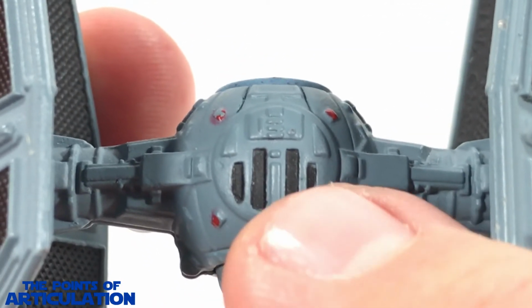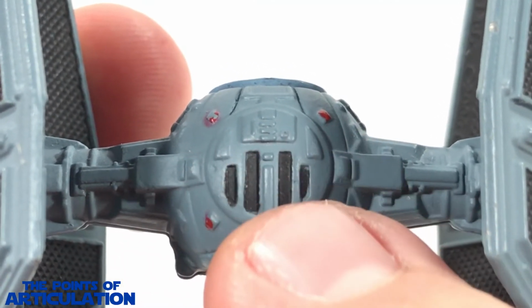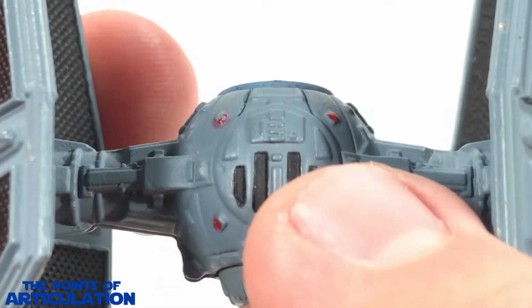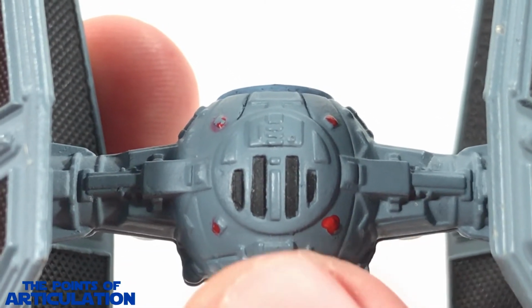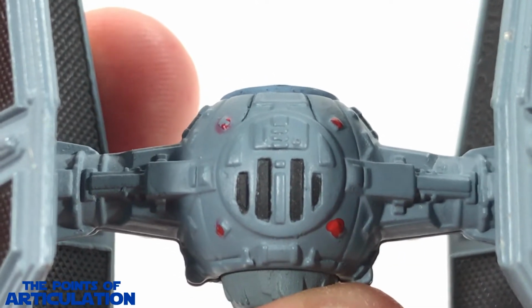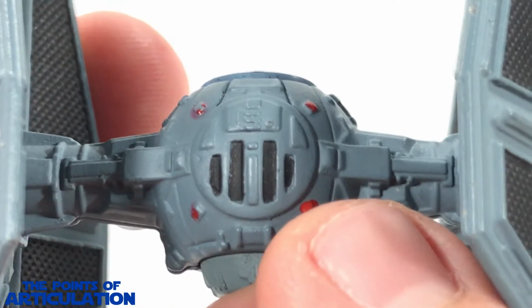For the top of the vessel, we have our cockpit hatch. We can see the 4 windows and nice molding around. We have our 4 little raised sections that are painted red. Kind of chipped here and sloppy at points, but not too bad from a distance. And I do like the molding on the left and right side of the ship.